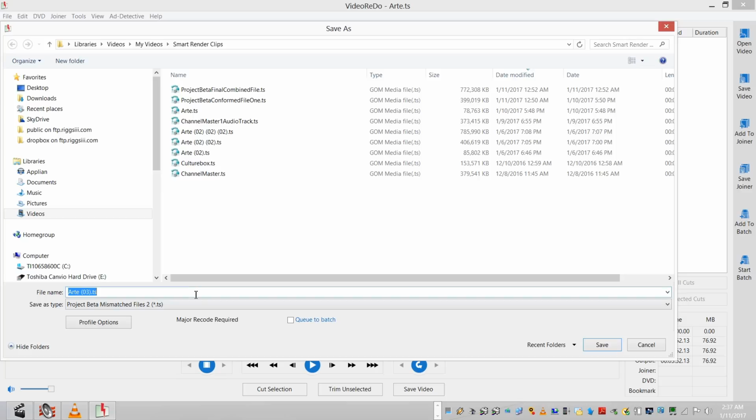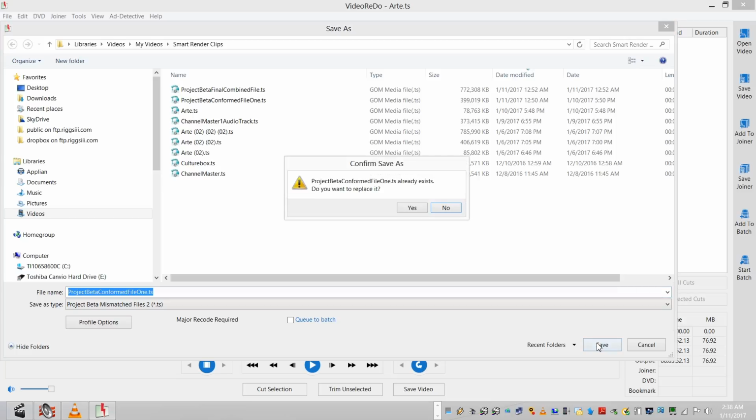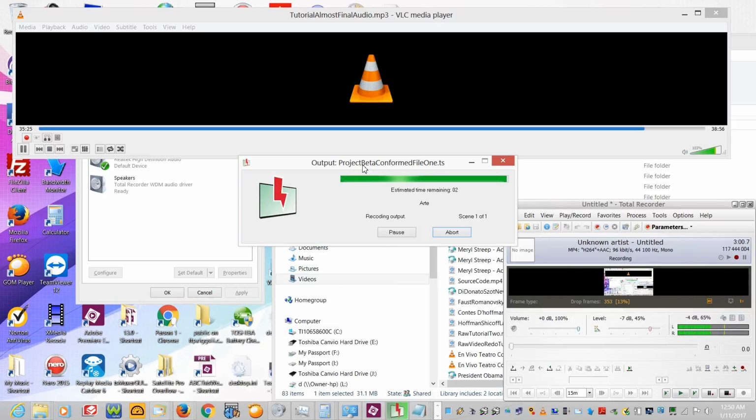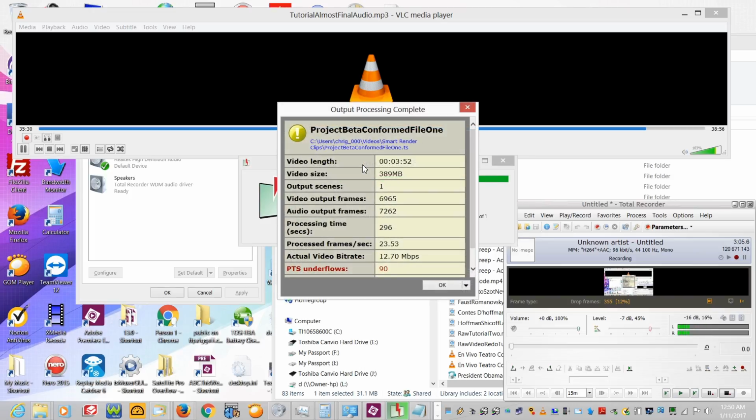Let's call this Project Beta Conformed File 1. Okay, so this file is now done.